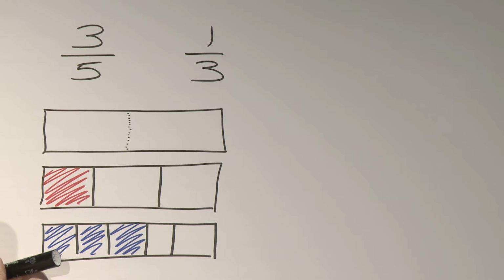One way that we can compare fractions is thinking about how they relate to benchmark fractions, such as 0, 1/2, or 1. We can use those relationships to then compare the fractions. We can think about how 3/5 and 1/3 relate to a half in this situation. We can see that this is what a half might look like. This would be 1/3, and this is what 3/5 might look like. We can easily see that 1/3 is less than a half, and that 3/5 is more than a half. Knowing that one is less than a half and that the other is greater than a half, we can then reason that 3/5 is greater than 1/3.